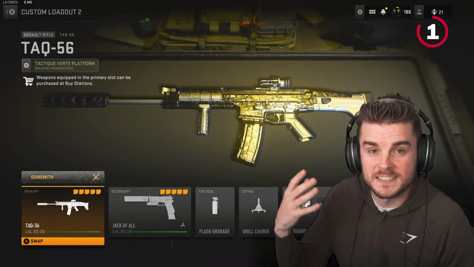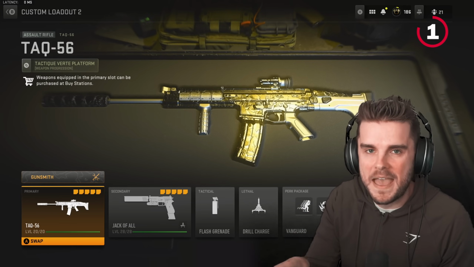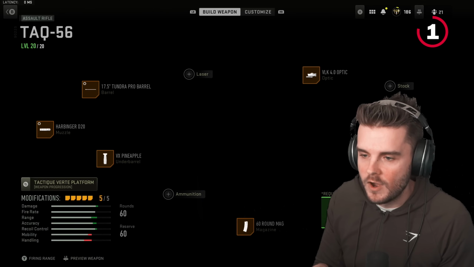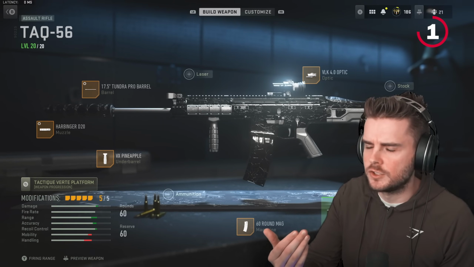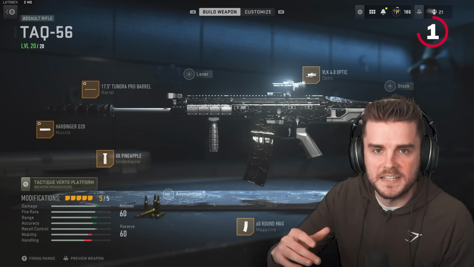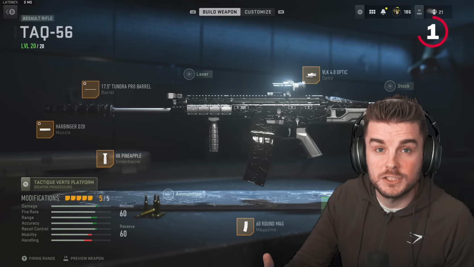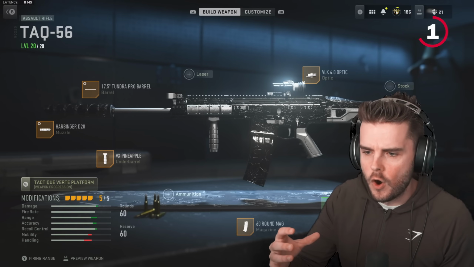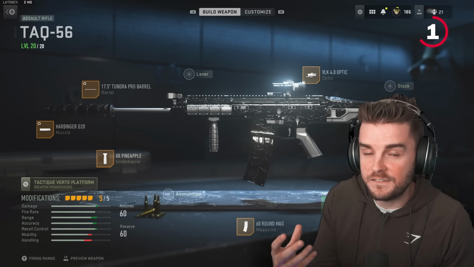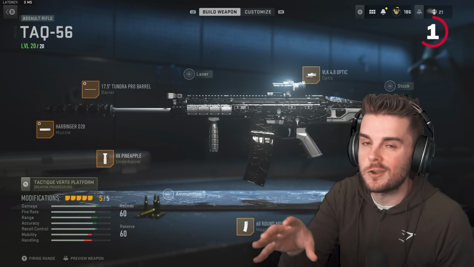But one of the reasons I was able to do that was because of the TAC 56. This is the best assault rifle in the game right now. It kind of does it all. It's incredibly versatile. It's good at close range. It's good at mid to long. So if you can only get your hands on one weapon from the buy station, for example, and you're not getting your loadout drop from a stronghold or a loadout drop, the TAC 56 might be the gun that you want to go for.